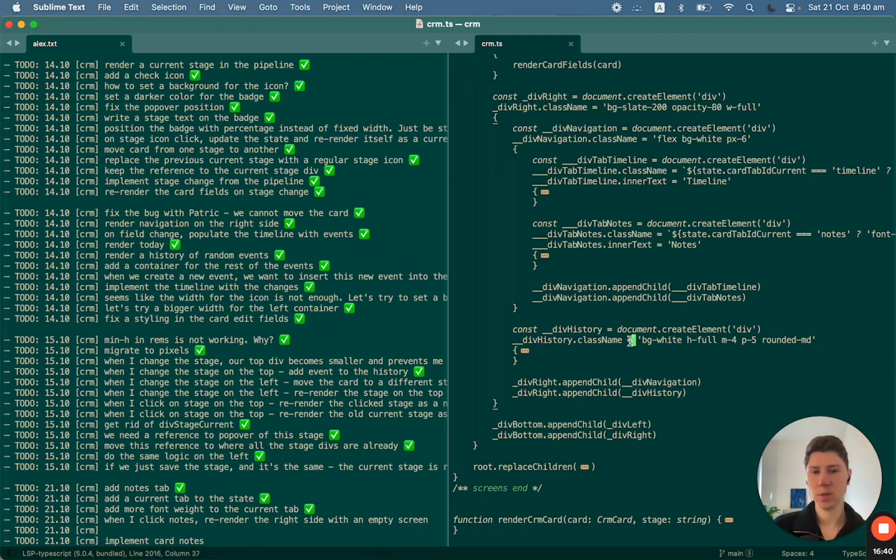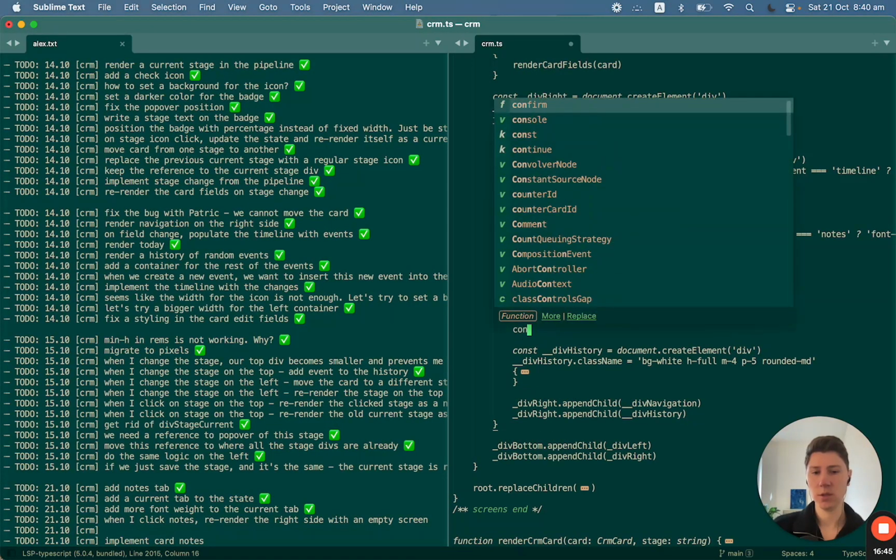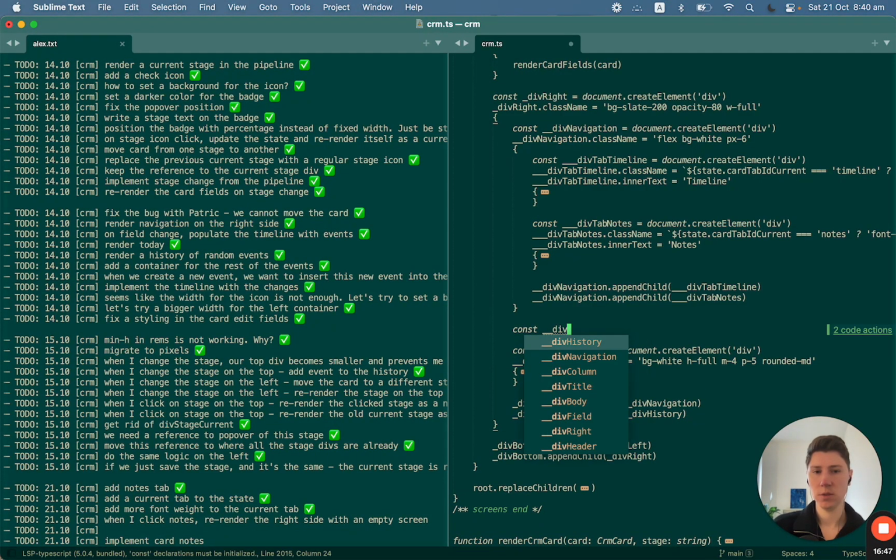What I would say is we can have a container for this div, right?